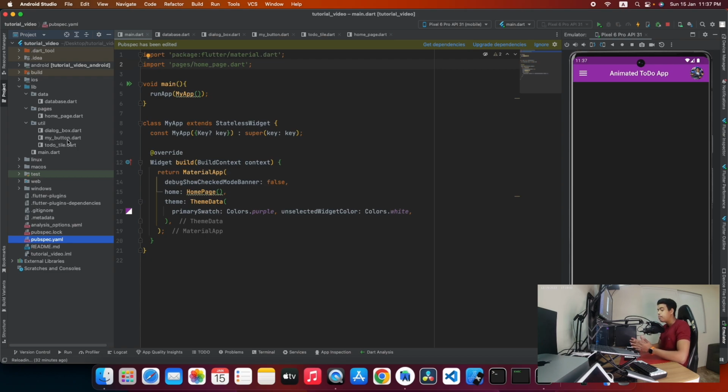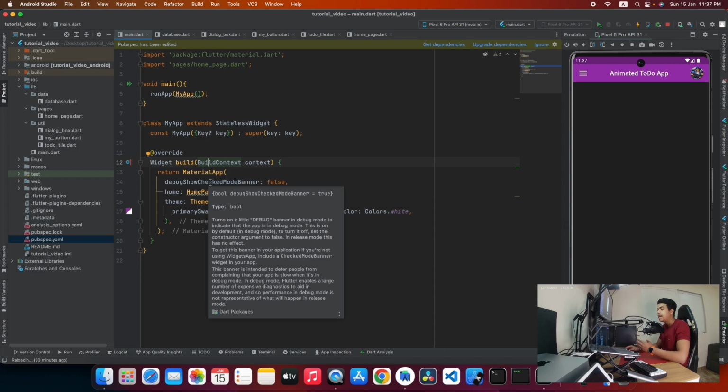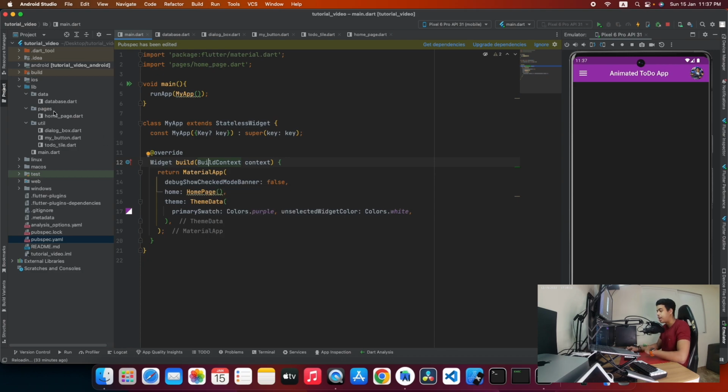And the last and the main is our main.dart file, which you can see over here. That is just going to be calling our material app, in which we're going to call our home page that is defined in our pages directory. That simple. So now I will let you know how we will be going through, like from which file we'll start, second file which we're gonna go, third is which file we're gonna go with, and the last file which we'll go with. So first we'll start with main.dart file.